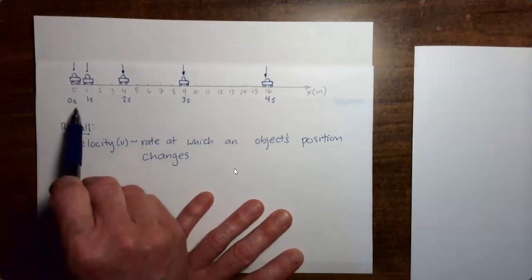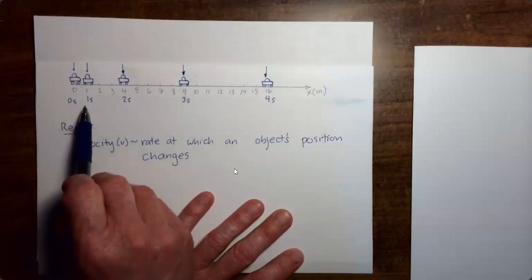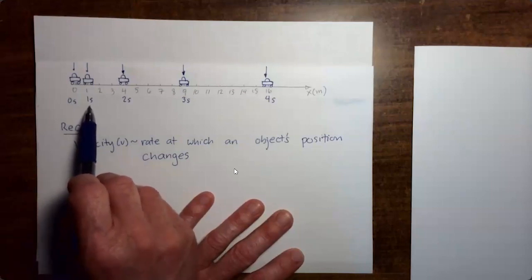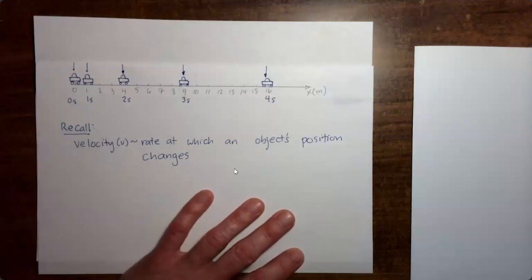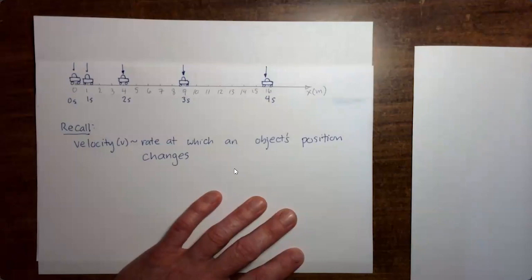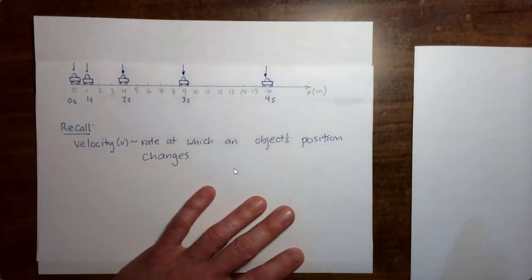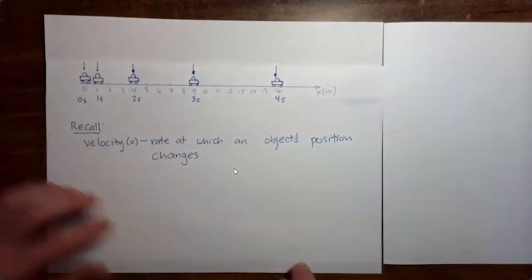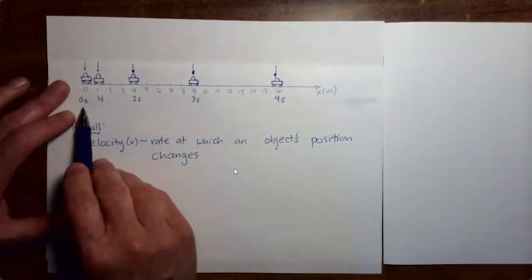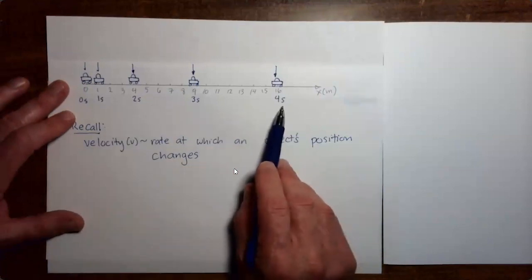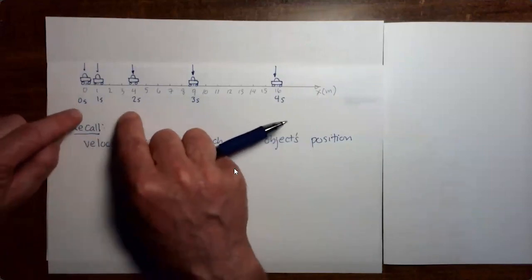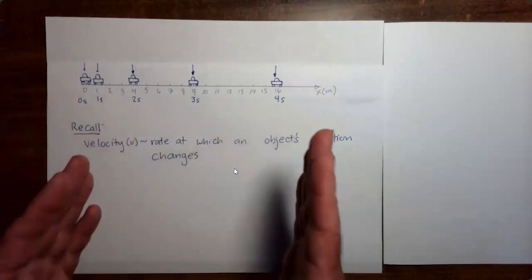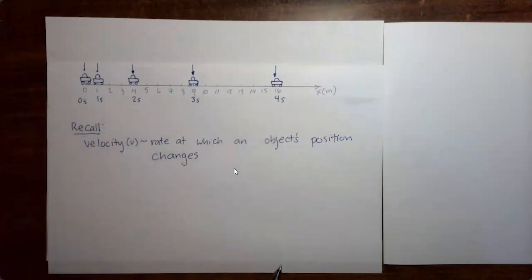You can see that the car experiences a different change in position in each of the 1 second intervals. And because the car's position changes by different amounts in equal time intervals, clearly the car is not moving with a constant velocity. In particular, it looks like the general trend here is that the speed of the object is increasing, because in each of the 1 second intervals, the car's position changes more than it did in the previous 1 second interval.